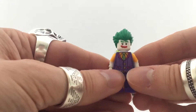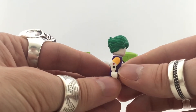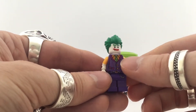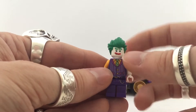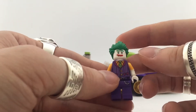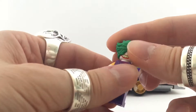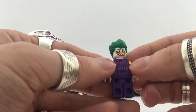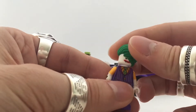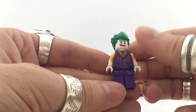Of course the Joker himself is in this set. I really like this minifigure as well — really cool with the tattoos on the side and his cool little gangster jacket. I really love this suit. The hair piece is really nice, and I really like what they did with it. The smile on his face is also very nice, and his alternate face is also very cool. The back print is also very nice and very detailed. This is just one of my favorite minifigures of the entire Batman series.